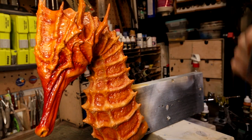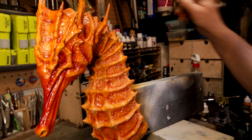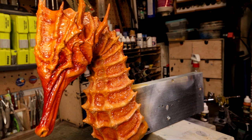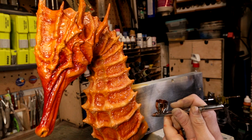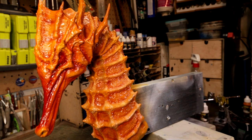Wound red. I kind of like the reds. Wound red may be purple too. Let's see. Yeah, that's purple. Let's see what else I got. Nope. I need to order some more transparent blood colors. I'm almost out. This might work. I'm gonna test it down here on one down low. Nope, I don't like that.